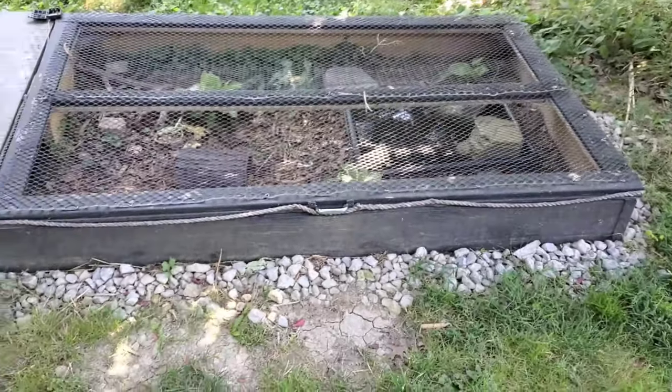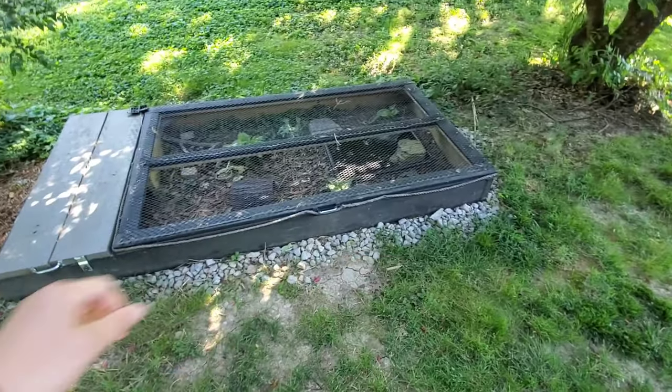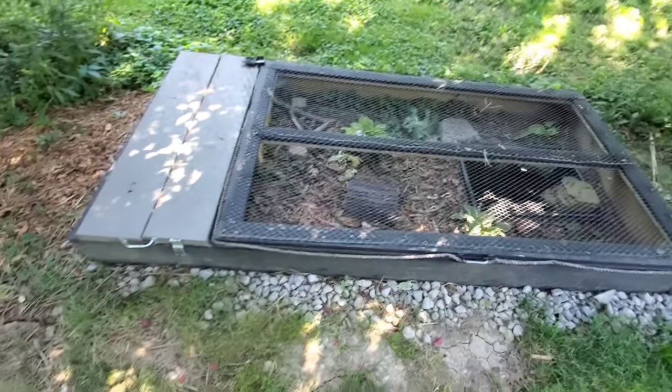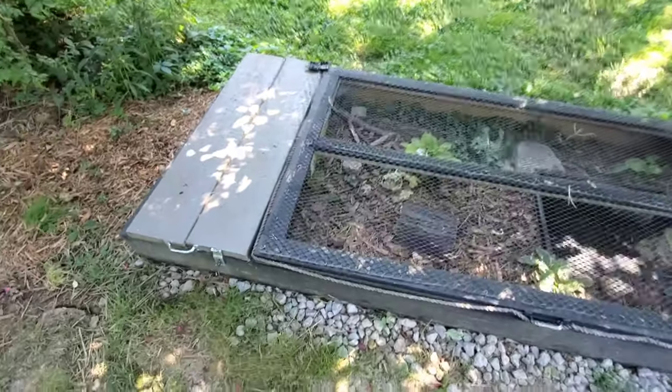Okay, so here's the enclosure at a wide view. I added gravel around the outside to help with the aesthetics. It is now well seasoned. I have painted the outside of it and it looks great.